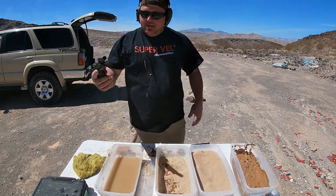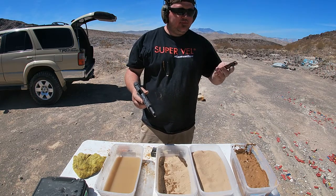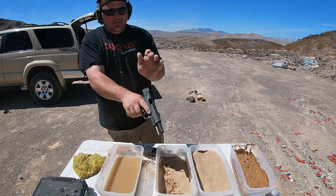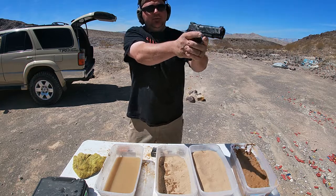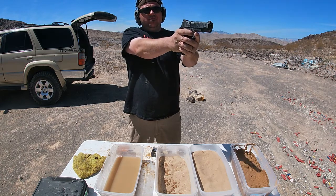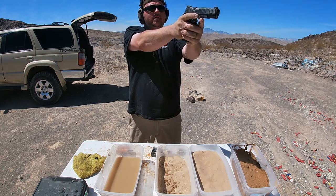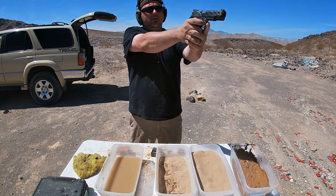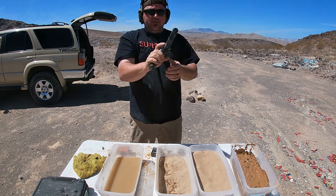So I'm back. I ran it through water. I think the magazine is gonna feed. I got about 6 or 7 rounds in there. Let's see what happens. Let's see if it's gonna feed. Oh, it fed. Let's see if it feeds. Failure to go into battery. Failure to go into battery. Failure to go into battery. It feels like it's freeing itself up.